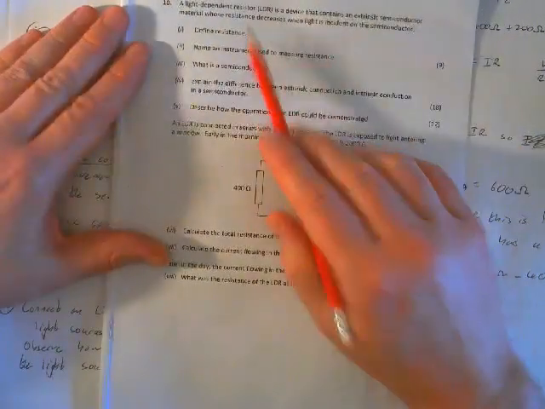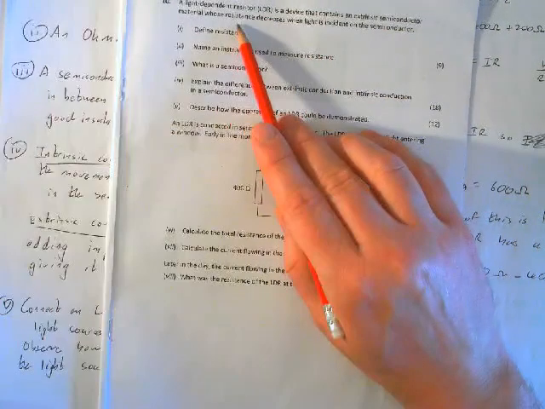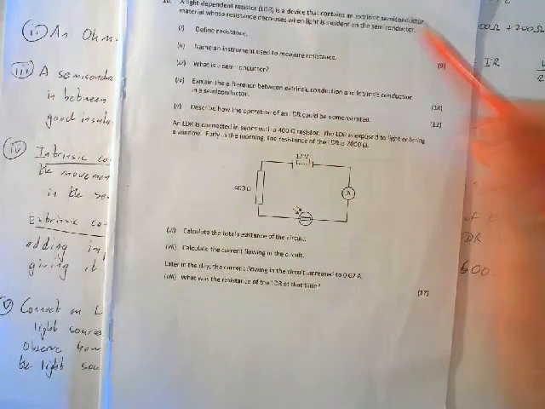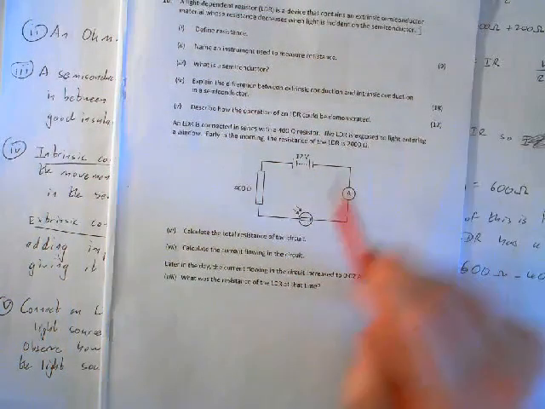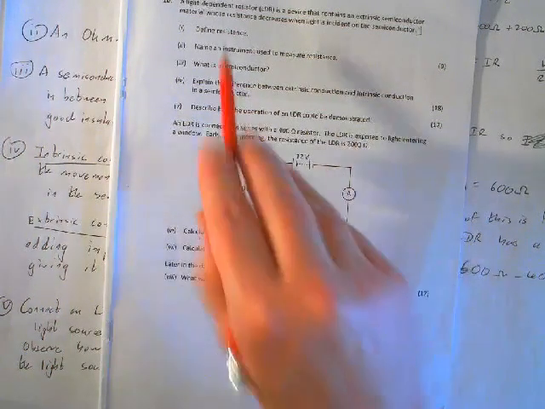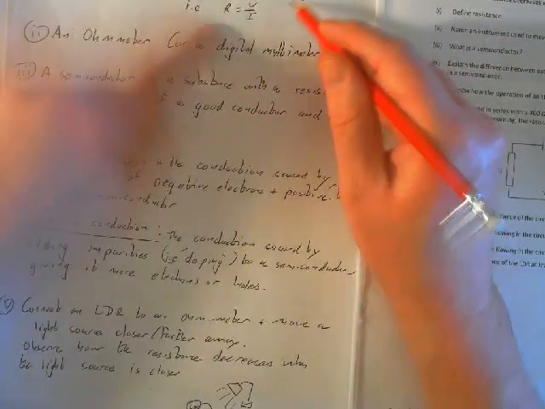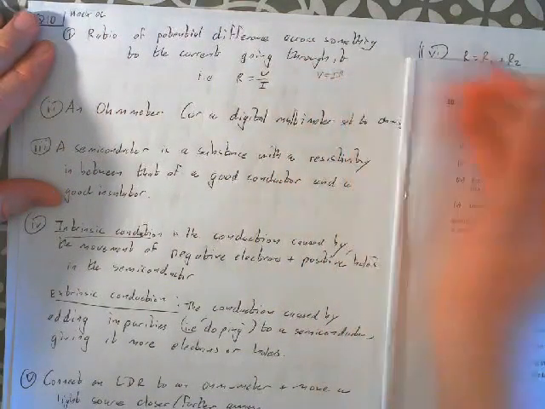Okay, question 10. A lot of people get intimidated when they see circuit diagrams and just veer away from it, but this one isn't too bad, really. So let's have a look at it. A light-dependent resistor is a device that contains an extrinsic semiconductor material whose resistance decreases when light is incident on the semiconductor. Now look, this question looks like it's about semiconductors, and it is a bit. I know it's a tricky topic, but really it's about Ohm's law, and it's about V equals IR and stuff. So let's have a little closer look.